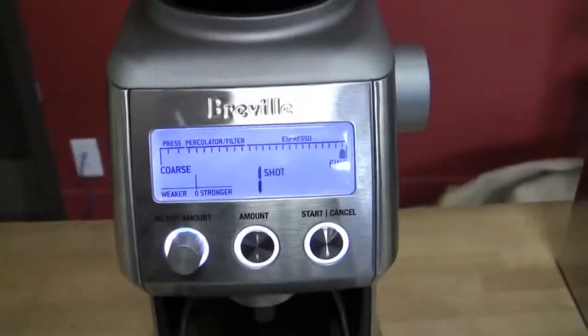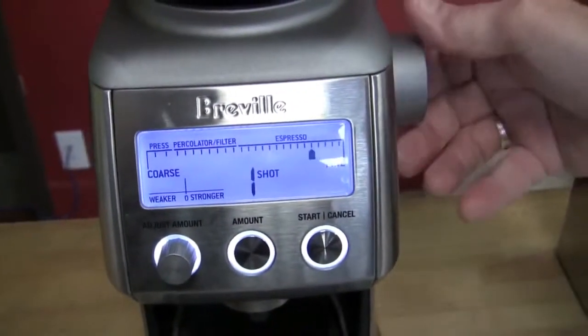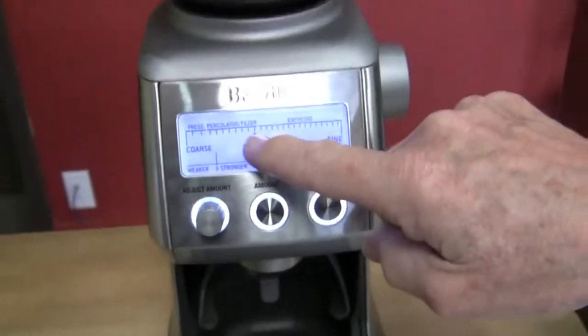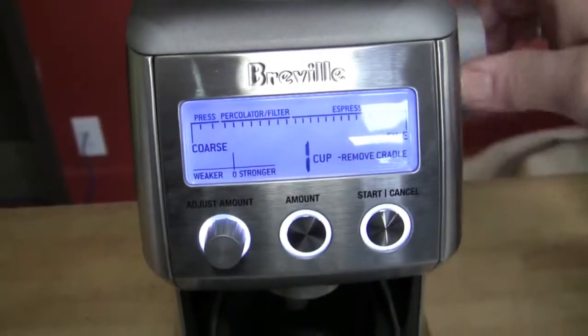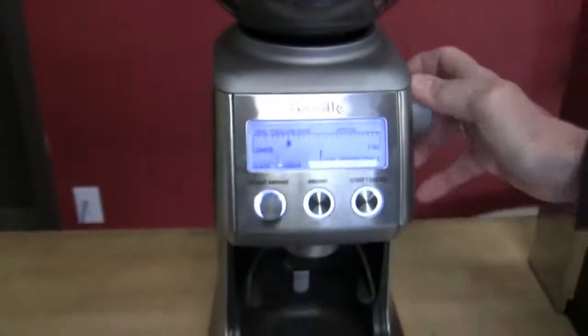Okay, so this is the display now that we got it plugged in. This is the finest, you can see. And if I change it, it's going to go down, down, down. Remove cradle because it knows you're down to filter. Then you put your little container in there. We got to get that container over here to show you, and then you can go down to press. But that's pretty cool.